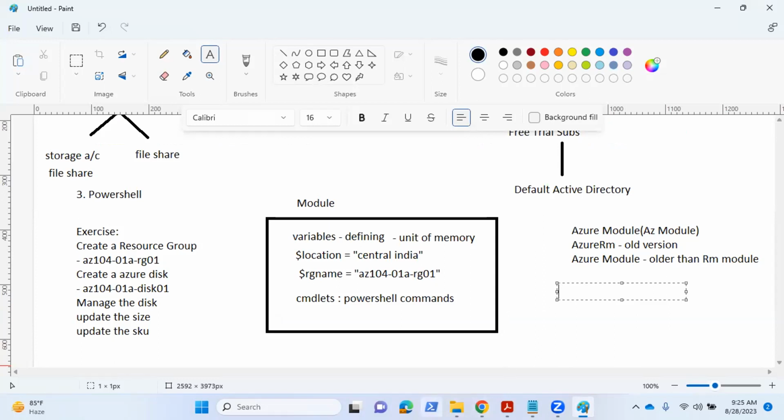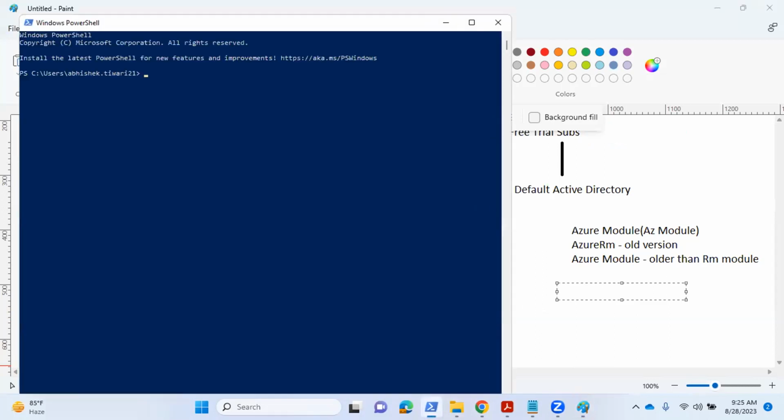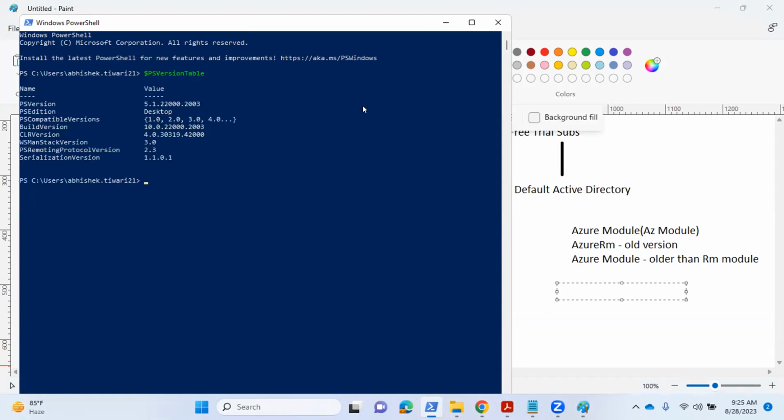As of now, just open your PowerShell and run this one command: $PSVersionTable, with PS capital, V capital, then ersion in small, then capital T, then able.